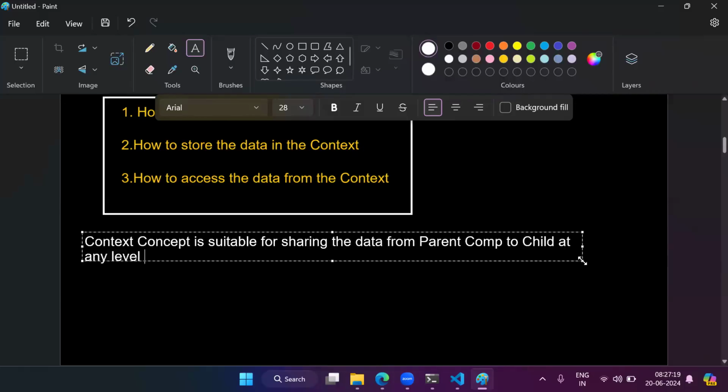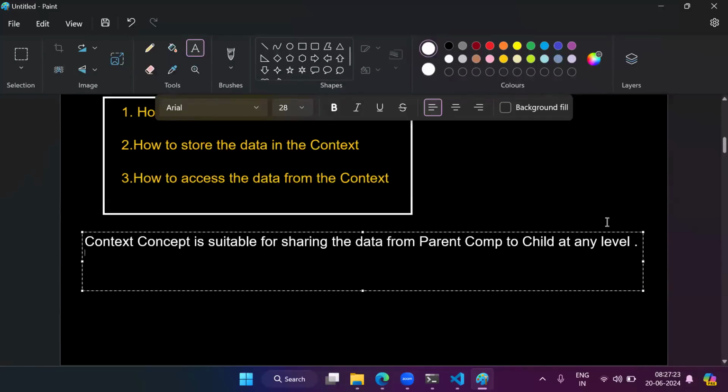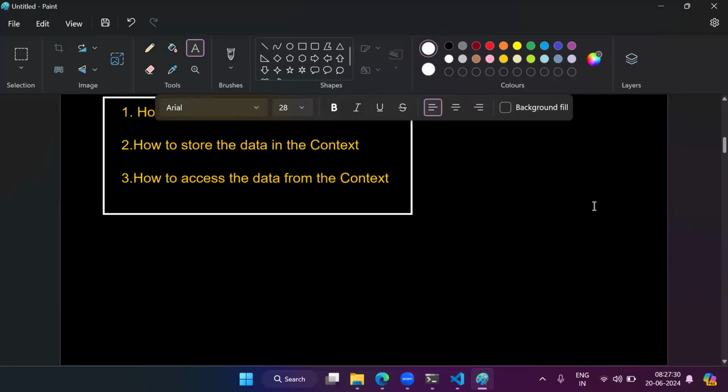Remember, from parent to child only. For vice versa, you can use props and you can use context also, but they are not recommended.